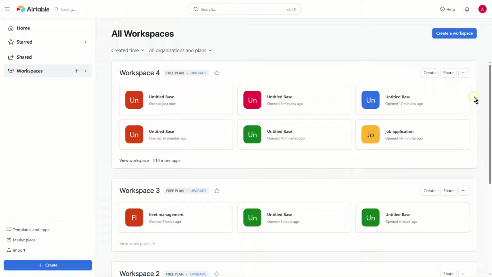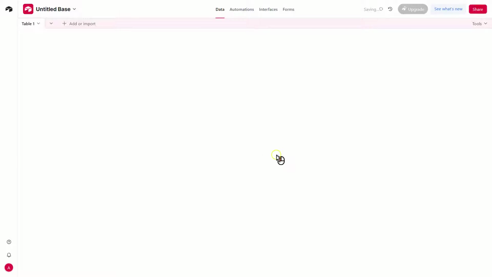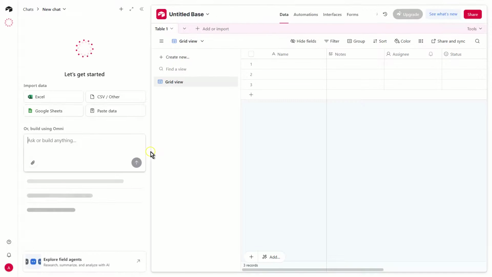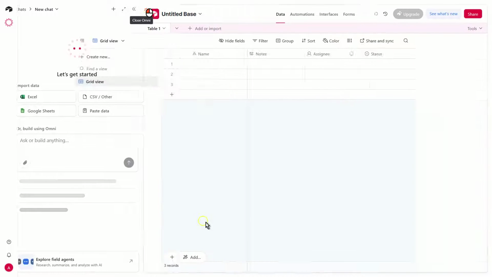Today, we're diving straight into how to create an online class roster using Airtable. First up, pop open your Airtable and click on the plus New Base button. This is your starting point where you'll create your new class roster from scratch. The reason we do this is to ensure that your roster is organized and tailored for your specific class needs.